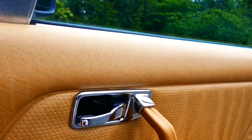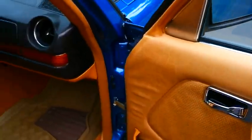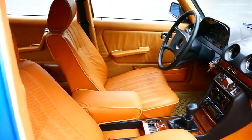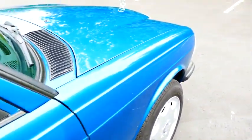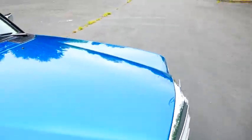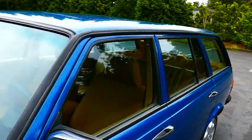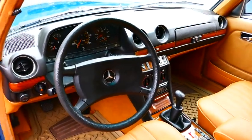The door locks work and the vacuum system works throughout the car. A lot of these cars — people either don't know how to fix the door locks or just don't quite understand how that process works. This is a super comfortable car with these seats. I drove it from Los Angeles to Seattle about four years ago and made the trip absolutely beautifully — no issues whatsoever. Seventy, seventy-five miles an hour all the way, and it delivered about 25 miles to the gallon. Not bad for a vehicle this old.